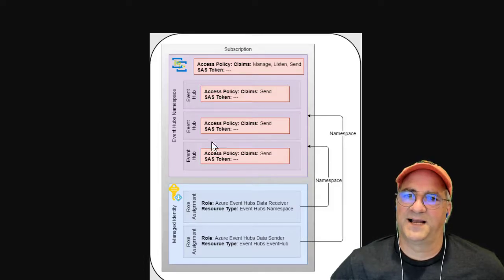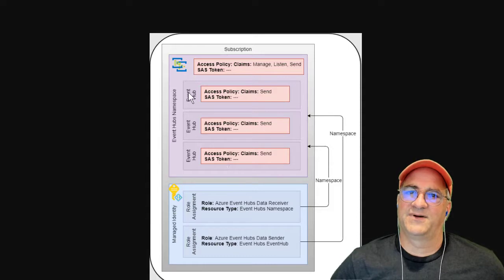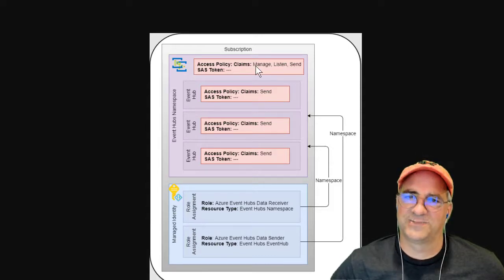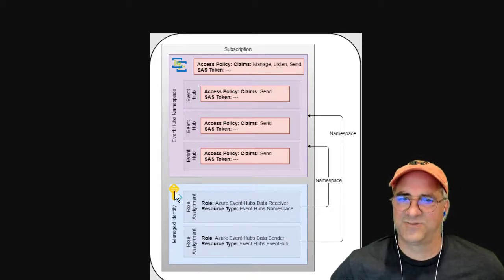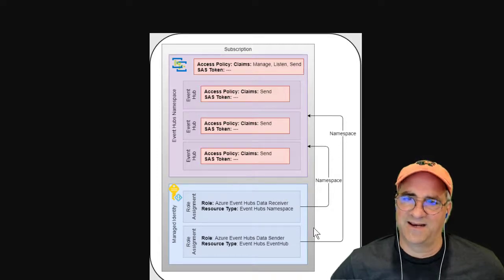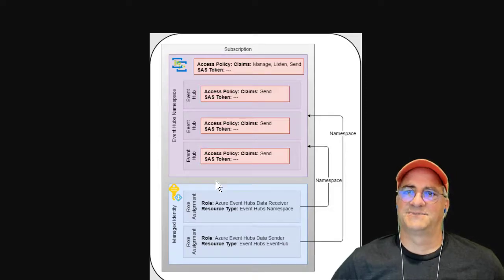On each event hub, I created a unique token that lets some process that makes signed requests post messages, events, to just this event hub. And we had created a namespace level one that lets us manage the namespace. The role assignment with the managed identity, any Azure resource, was bound to the namespace to do read and write. That meant any Azure resource with those identities had the ability to read or write from any of the event hubs in this namespace.